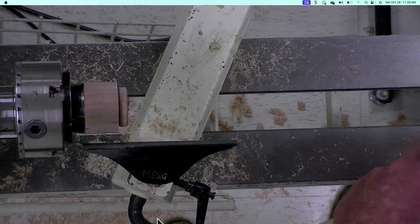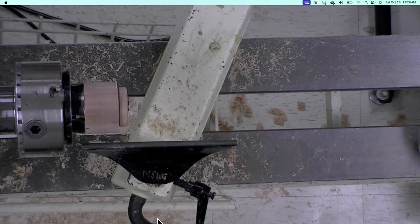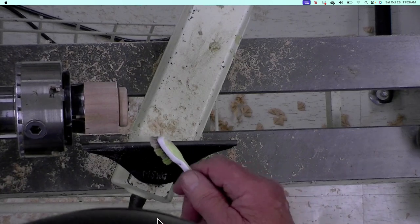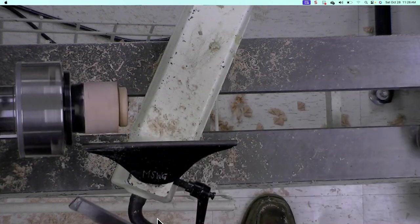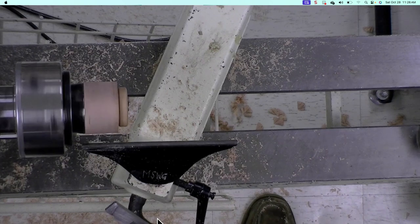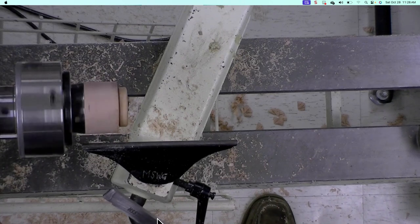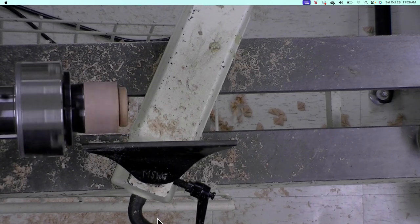Okay, so let's go ahead and maybe put a little bit of, with your wife's favorite toothbrush. Oh, here we go. Ooh, it's too fast. When you use somebody else's lathe, you're searching for things to move.